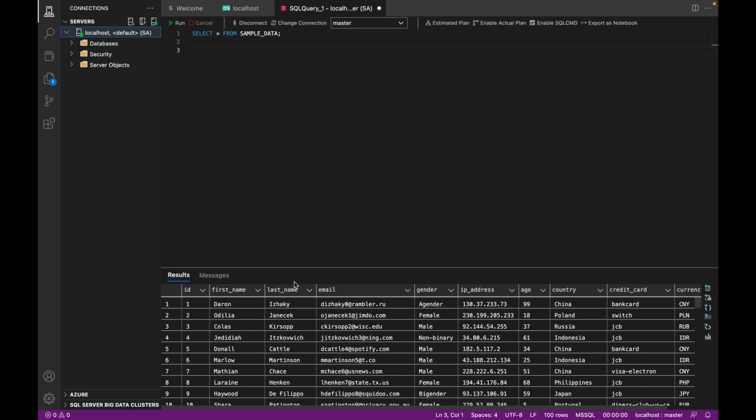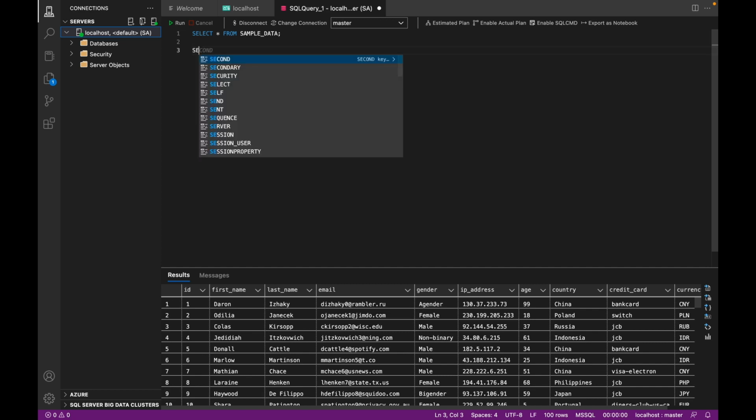So let's dive in, jumping into a basic use case of the BETWEEN operator. I've just run the sample data to show you what it's like. We've got ID, first name, last name, email, gender, IP address, age, country, credit card, currency. I think it would make the most sense to show you this operator with age first, because it's a number and that would make more sense in the beginning. With the BETWEEN operator, we can specify a WHERE command and give a range of ages that we want to return, so we can return all the people in this table whose ages fall within a certain range. Let's do 20 and 55 years old.